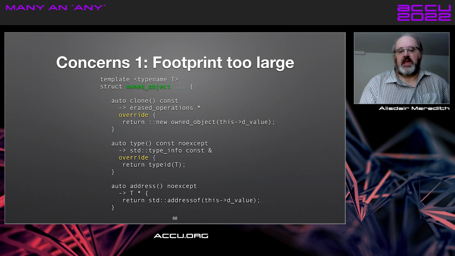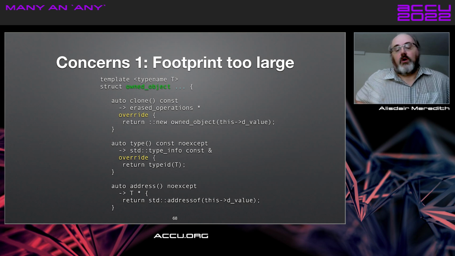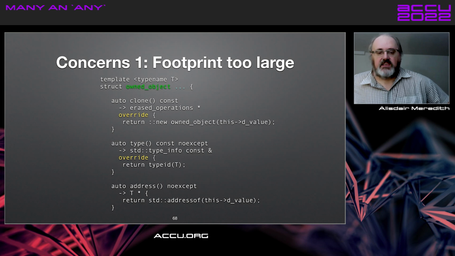So over here, if I've got a specialization for owned object of void, that would then return type ID correctly. The clone function would always return the null pointer, or not return the null pointer. It would return another cloned void object, but what you're storing is a void star. So there is actually no storage for the void star. You're just returning a pointer to the object itself that's void. And that's what the address function would be specialized to return.